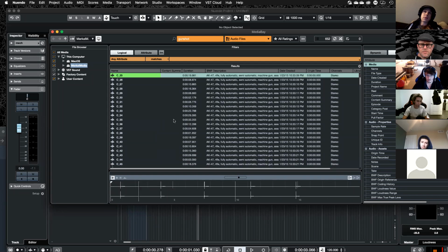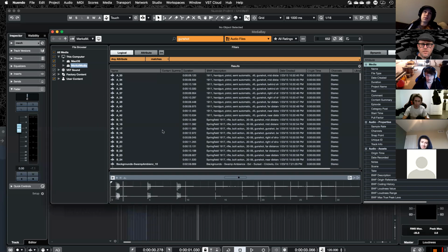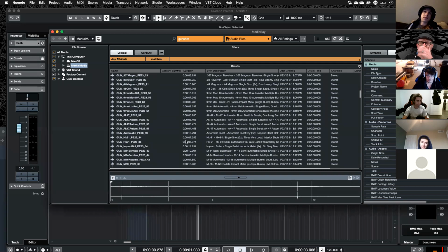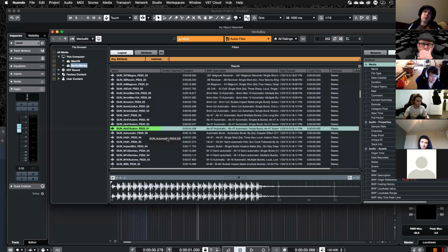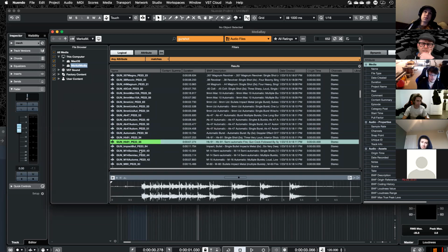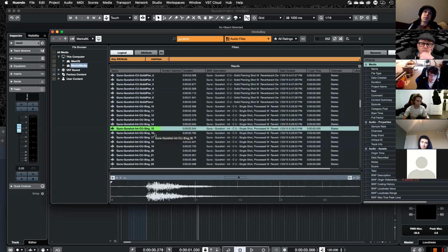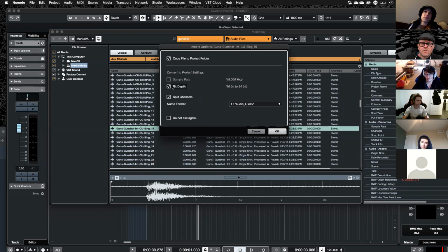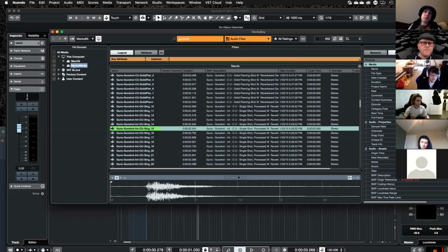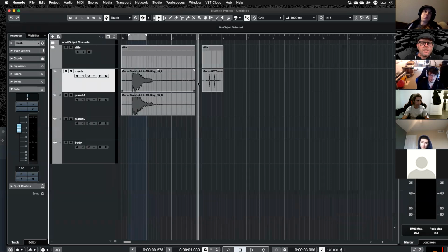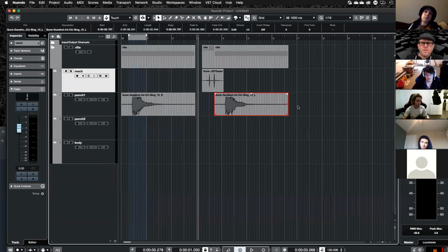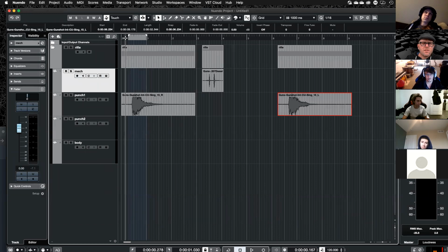These are terrible. Let me see if I can find different libraries here. Okay, that one would probably work. Channels. Okay, just so you can hear it. Get over here. This is what I just imported. So it's split it up into 2 of these, so I'm going to just use them as 2 separate takes.